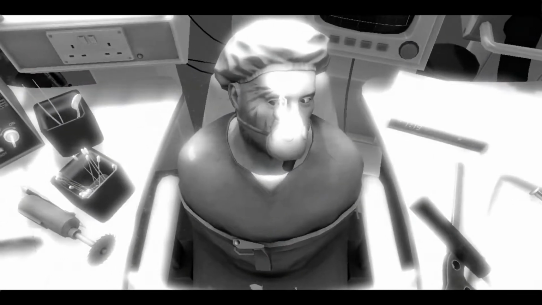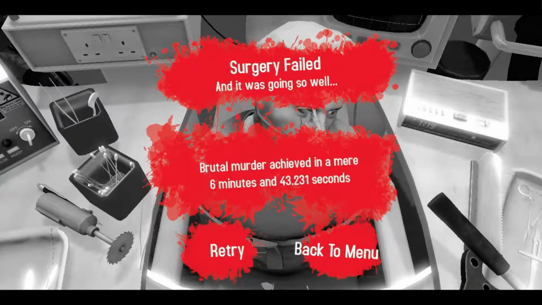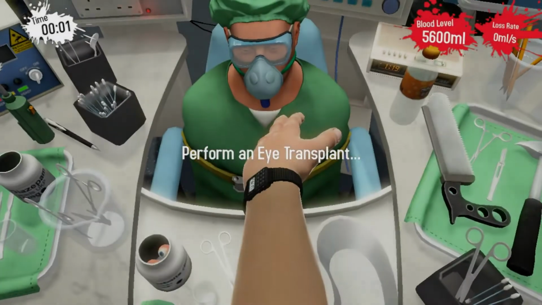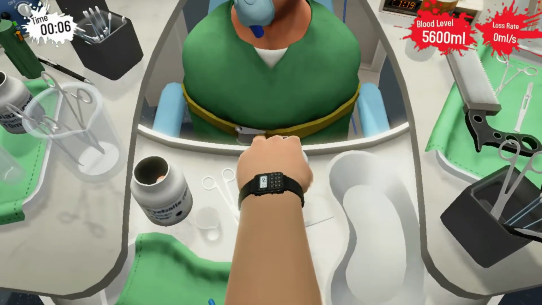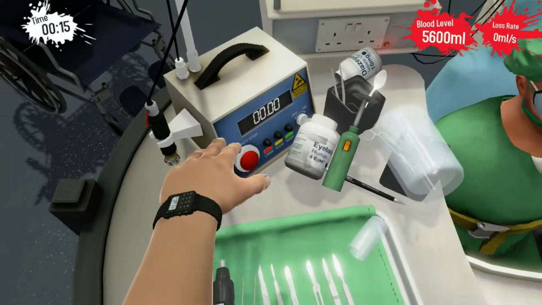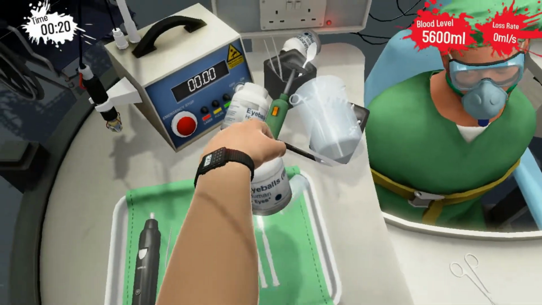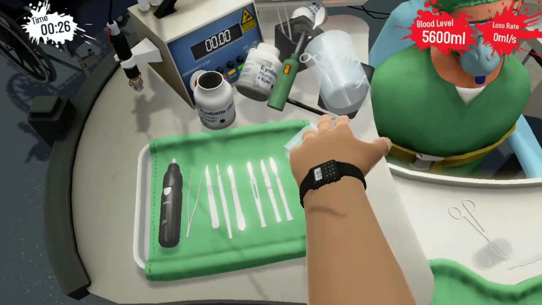Wow, really? No, it didn't go good. You're pissing me off, Bob. What? Those are the eyes? Why are they sitting right up here in front? I need to get these over here somewhere, so they're not completely in the way. There. Okay, now.